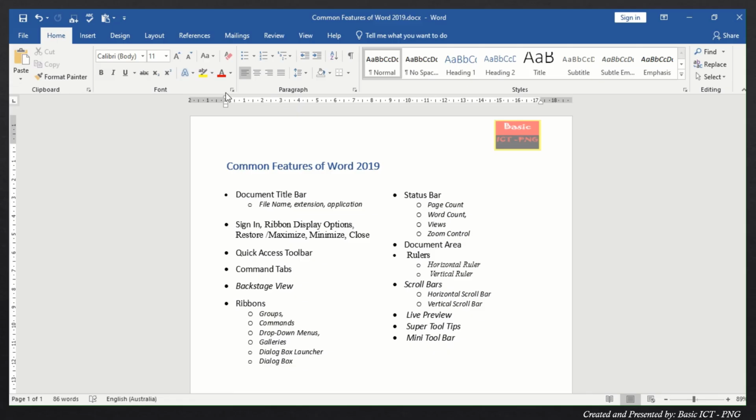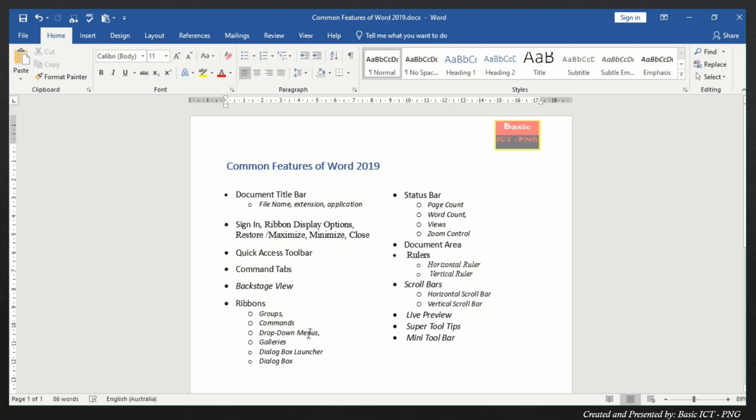Now, all these commands in the ribbon are further categorized or grouped, or what are called groups. So this is a clipboard group here, font group, paragraph group, styles and editing group under home tab.